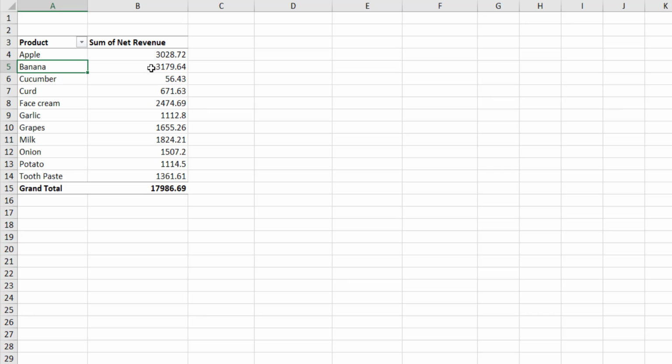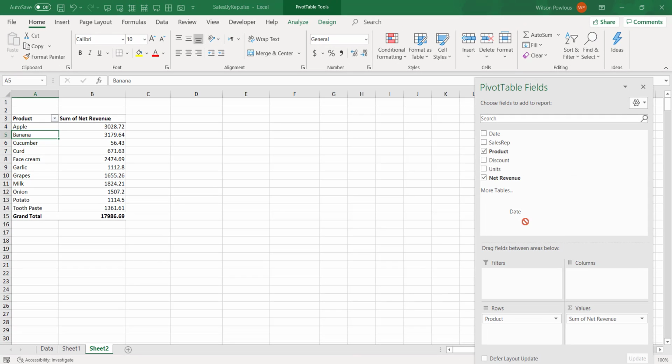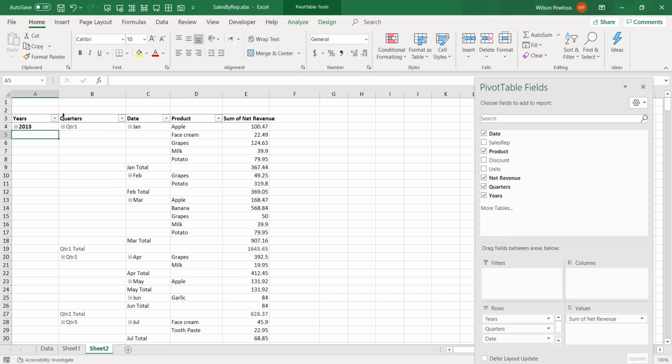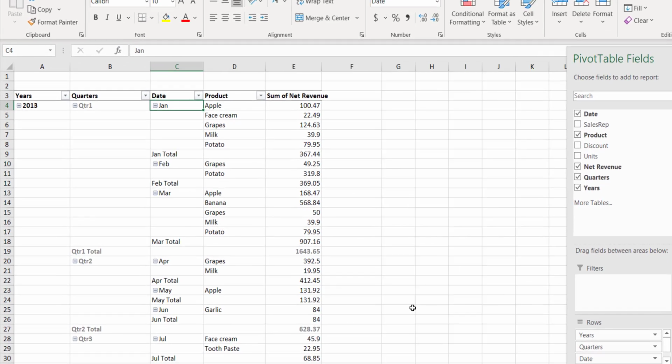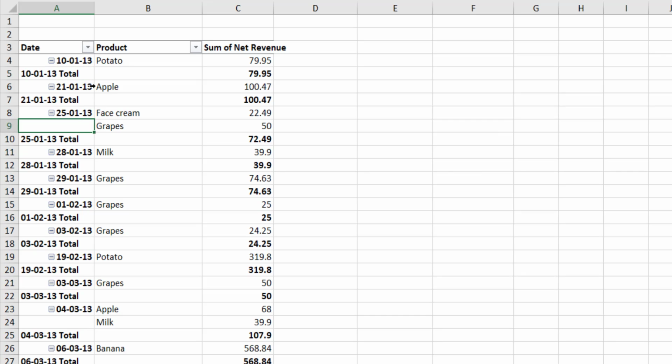In this pivot table, you can see the revenue by product. If you want to know the revenue by year, you can drag the date field here. If it is a newer version of Excel, it will immediately group the date field by quarter, month, etc. Then it is fine. If it is an older version, it will appear like this, which means you will have a record for each date.